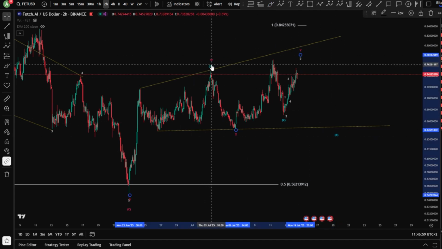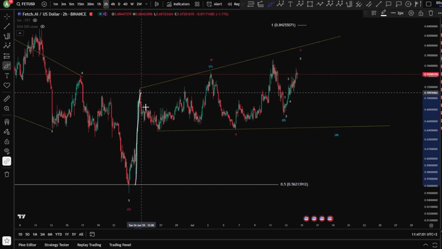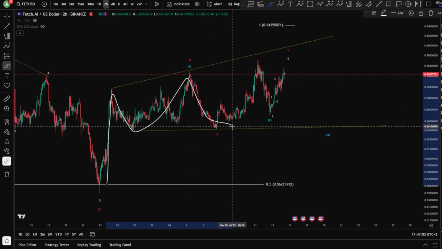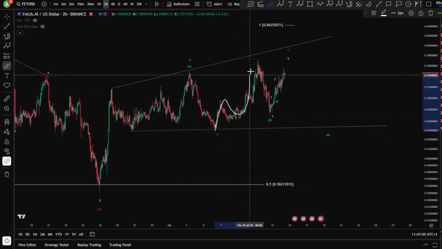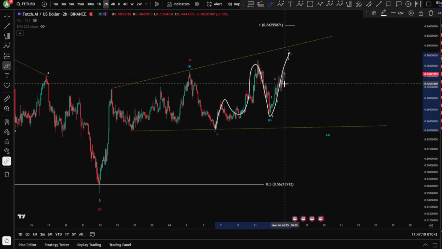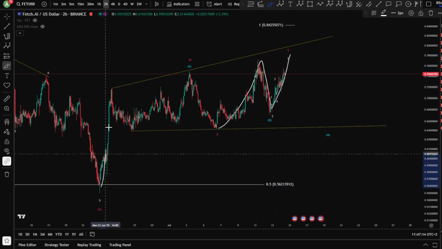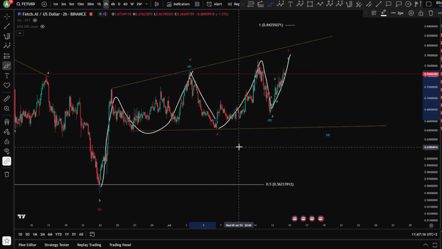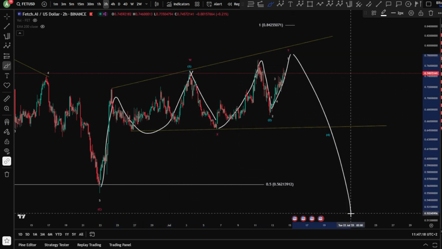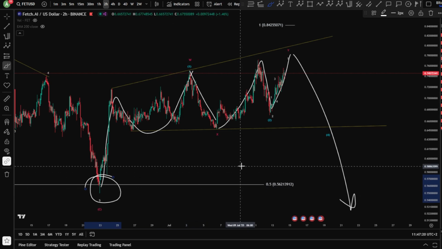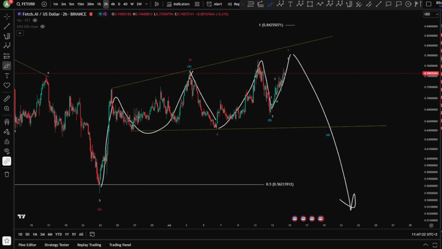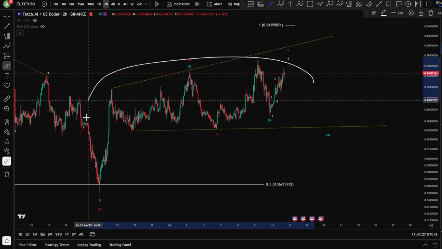How? By W. You have a clear W here. You have an X, and you're looking for 3 waves up, 3 waves down, and of course an impulse to finish a wave Y, meaning simply another zigzag or flat here, double structure, and an X in between, and then you're looking to take even this low. Very, very weird for FET, honestly. I don't see a really nice performance.